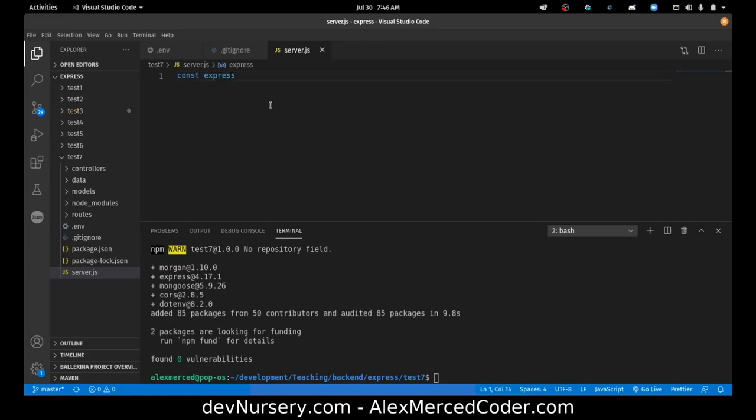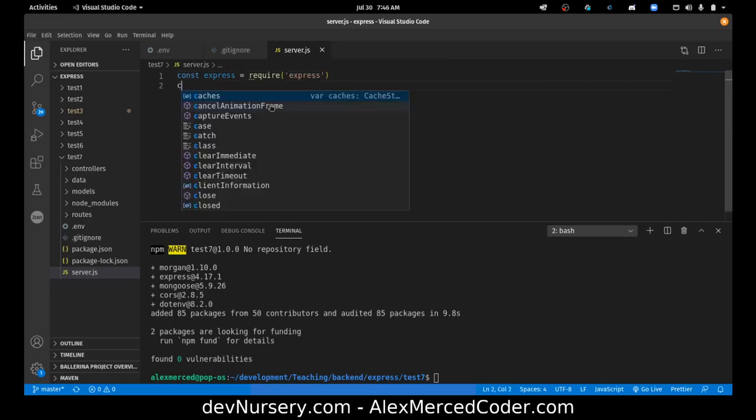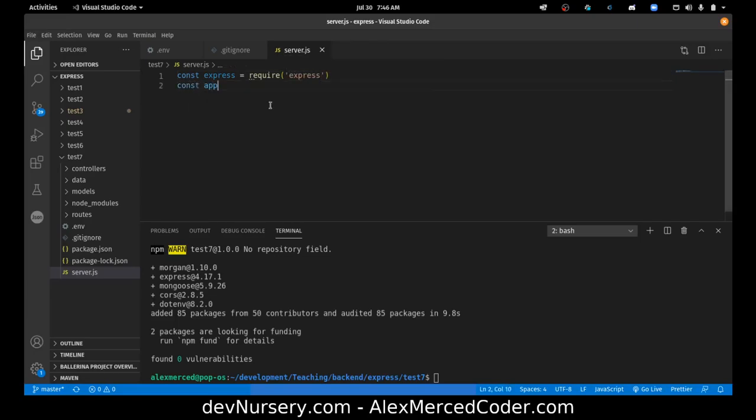const express = require express. const app = express. const mongoose = require mongoose.